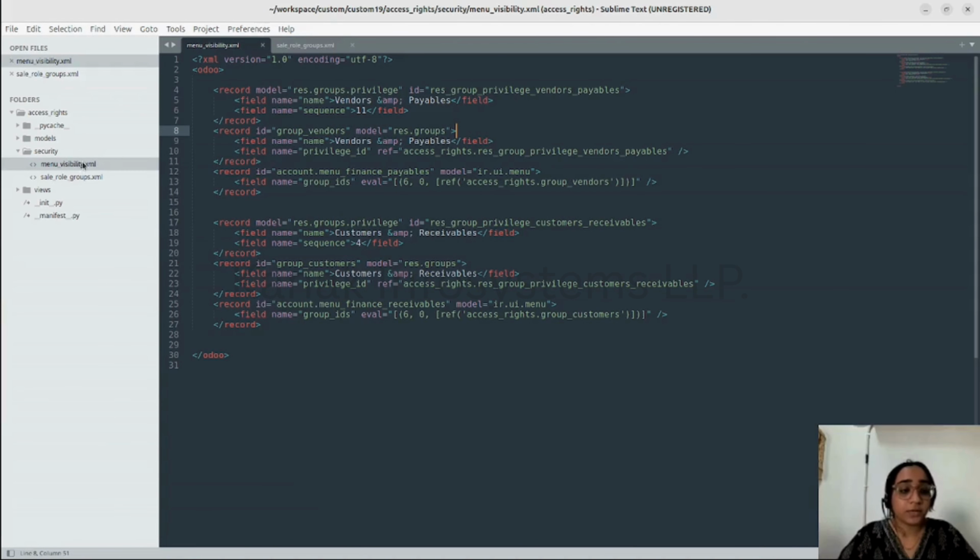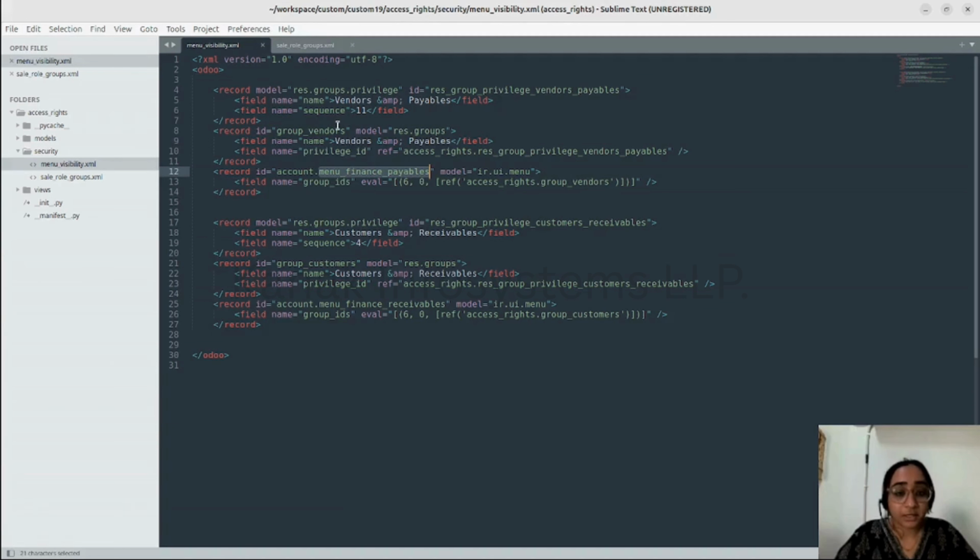Here, first of all, I have created a security file. In that, we have to create a privilege. Now, what does this privilege mean? Privilege is a category. Here we are creating a category for vendors and payables, as you can see here. Under this category, I have created a group and linked this group by privilege ID to this privilege of vendors and payables. Later on, we are going to attach a menu to this group.